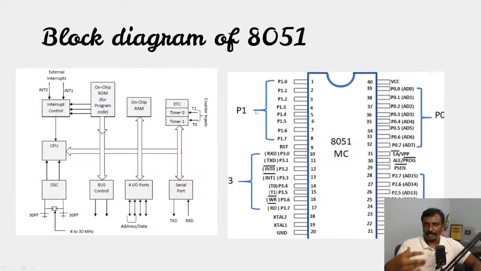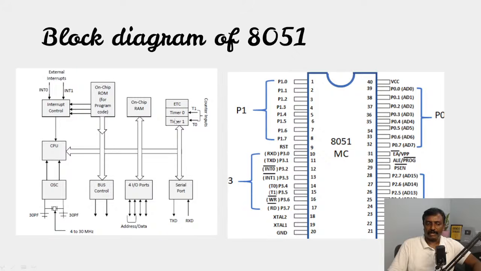So coming to the block diagram of 8051. The 8051 has the oscillator where you provide the clock. You provide the crystal, which ranges from 4 to 30 megahertz, on the XTAL1 and XTAL2 pins, and you have 4 I/O ports: port 0, port 1, port 2 and port 3. This 8051 architecture was originally from the company called Intel. They license the IP core for the 8051 architecture.